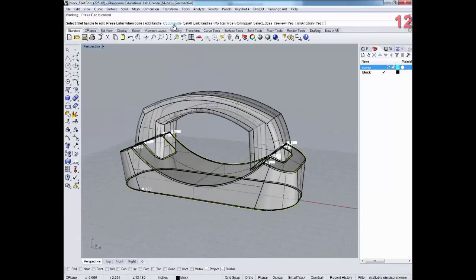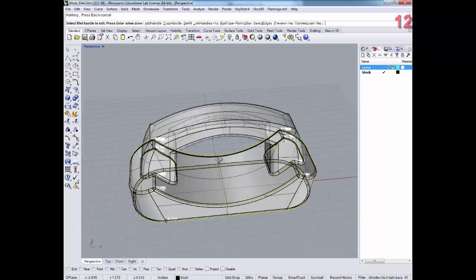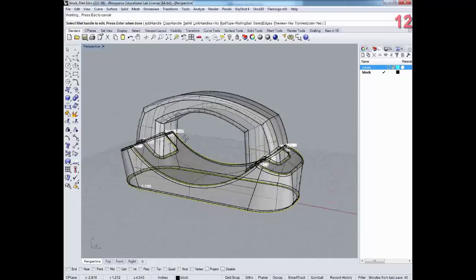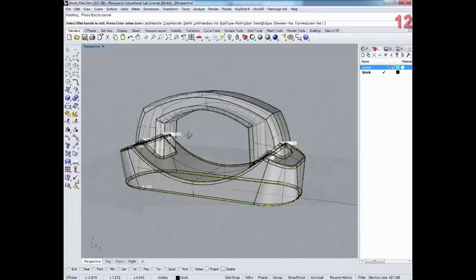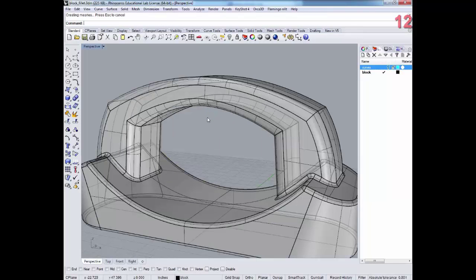I'm going to set all to 0.2. Okay. And this is where filleting really pays off, right? Because now I can hit enter to bring that in. And it's nice and clean.